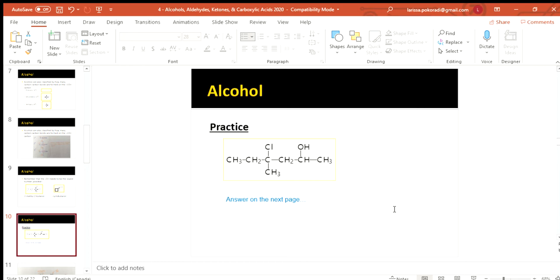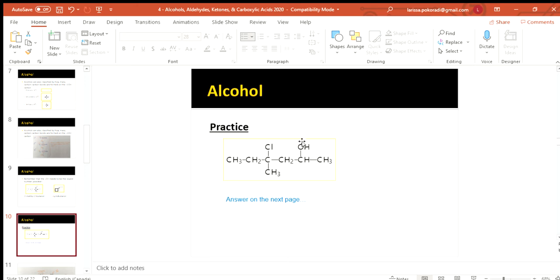Okay, so let's do one without an answer directly on the page. We've got a long chain going right across the middle, with an OH group popping off, a CH3, and a chlorine. If we didn't already know this was an alcohol, we would say, ooh, OH group. That's what's making it an alcohol. When I write out my entire name, I'm going to end it with the suffix OL. So this part is the functional group.